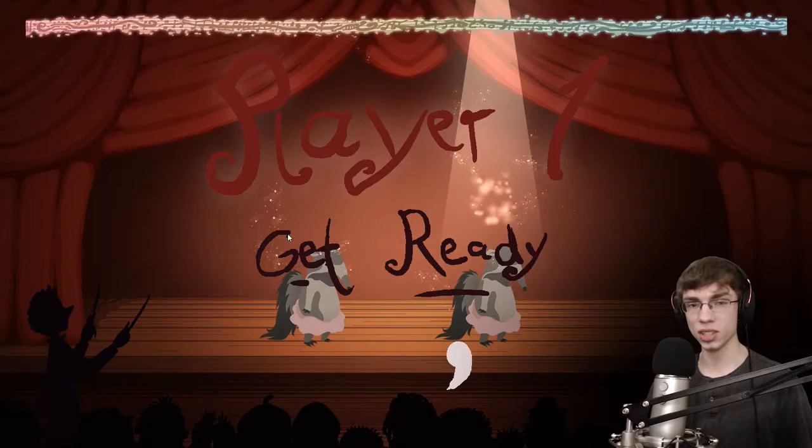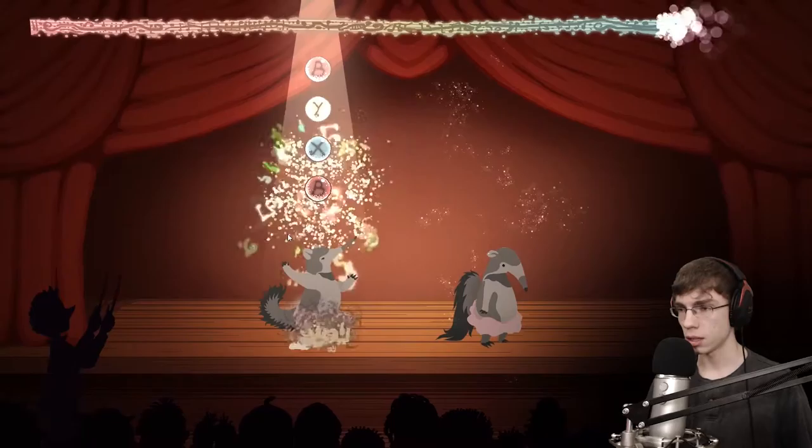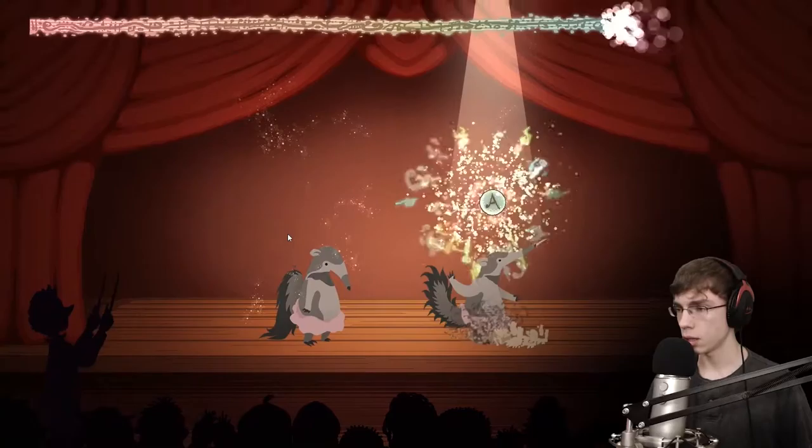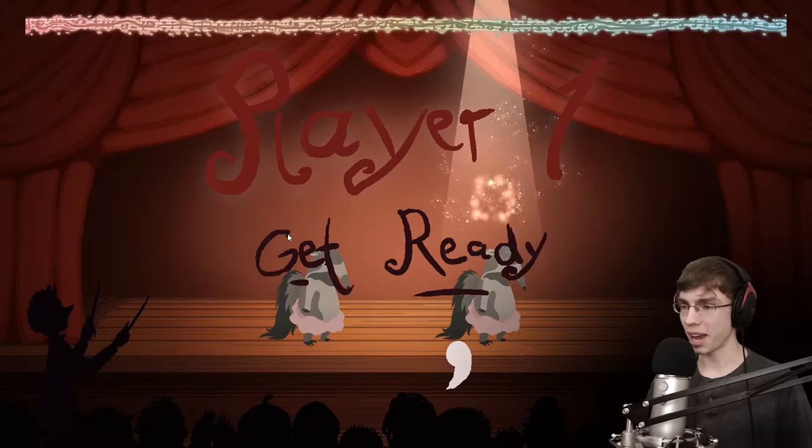Okay. So what's the goal? Oh, depending on what button I choose, the other player has to choose that one. Okay, so this is a cute little multiplayer game. Anteaters and Tutu. Oh, and then the rest of the song goes with that. Okay, I get it. I like this.